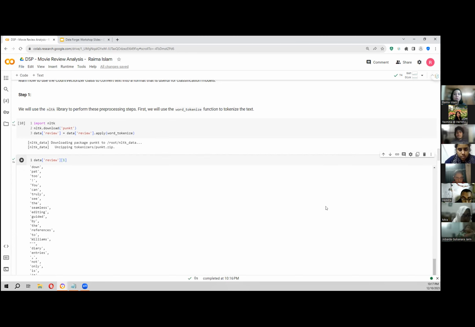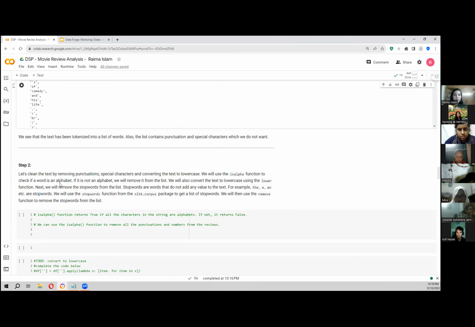Now one thing about text pre-processing. When I say text pre-processing, it basically means I am just making the data clean. I know pre-processing sounds like a very technical word, but it just means I'm cleaning the data, removing all the irrelevant information that is not needed for the model to analyze our data. Some of the things we remove are punctuation marks, numbers, and stop words, which I will explain. And we convert our text into lowercase so that it is not computationally too heavy on our model. When I say computationally heavy, I mean it is not using up too much space in our model.